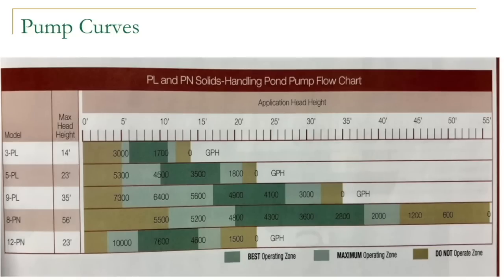So this is a range. This pump right here, 12 PN pump. Over here you have the height of the water that you can pump to from 0 all the way up to 55 feet. Now that particular pump, it's saying right here at this line, to understand these, at 22.5 feet, that pump is going to produce 0 gallons per hour. And that's because the weight of the water itself inside of that piping system, that pump is not designed to push the water that high. It's the design of the pump. You're physically not going to be able to do it. You've reached the maximum limit of it.